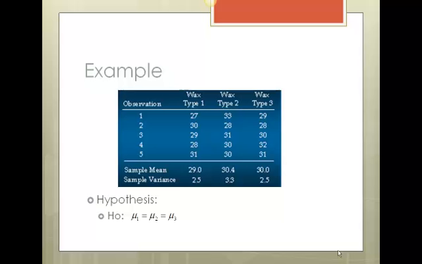So here is the actual data from our waxes. We want to test the hypothesis that each of the 3 waxes lasts the same amount of time, so that the mean of wax 1 equals the mean of wax 2 equals the mean of wax 3. So that's going to be our H0. So I will go into Data, Data Analysis, Single Factor ANOVA, and I would select this data from wax type 1 down to the 31. So I would select that matrix of data.